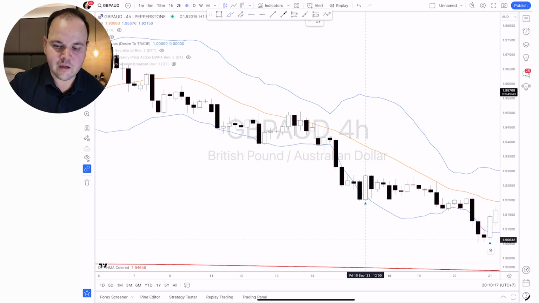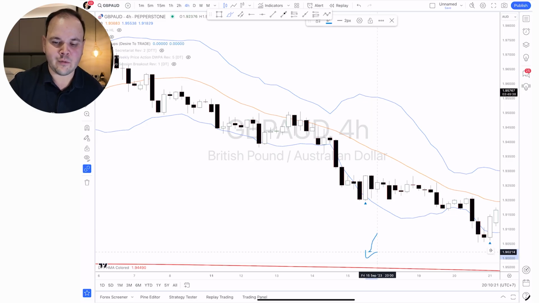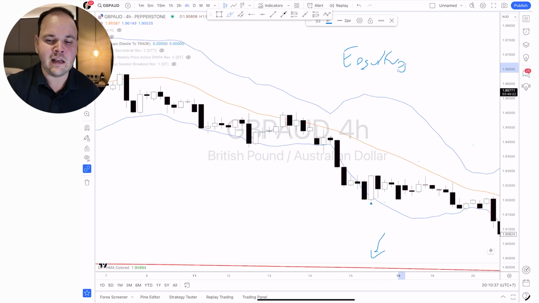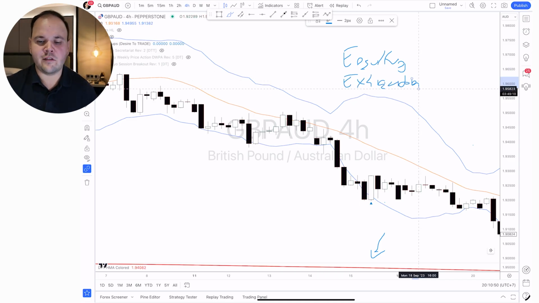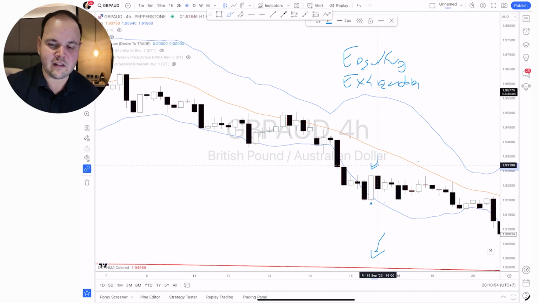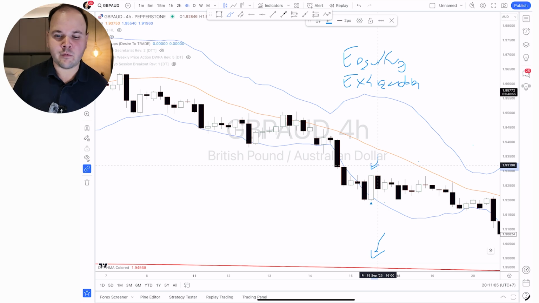Sounds good. So you got it wrong. Here we have a moving average that's red. We want to be going long here, but we don't have any momentum after this engulfing candle, and we have to make the decision between engulfing and exhaustion. Basically, what this means is that sometimes price will make this candlestick because it wants to move in that direction, and sometimes it's because the buyers want to step in.